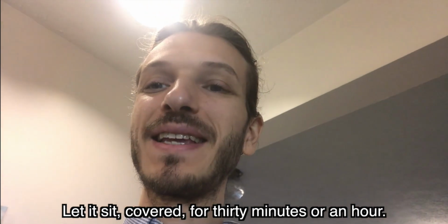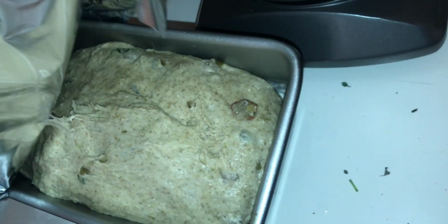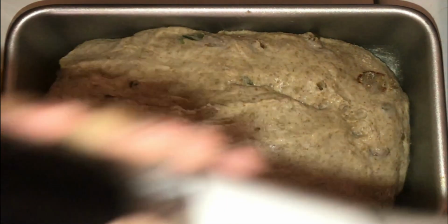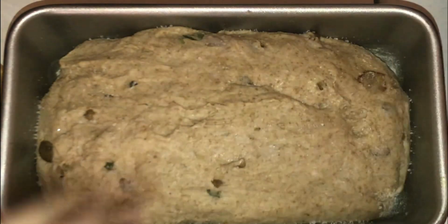All right, I'm preheating the oven. And let's take a look at this bread and see how it's looking. All right, one more thing. I did this to the last one and I liked it. Salty crust.